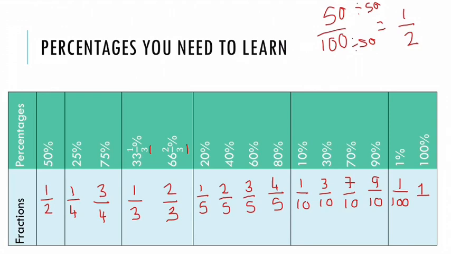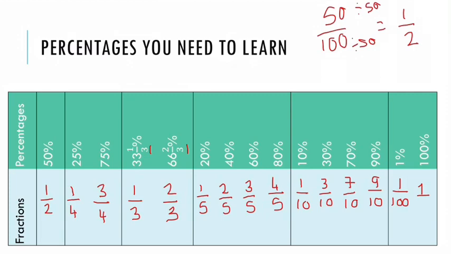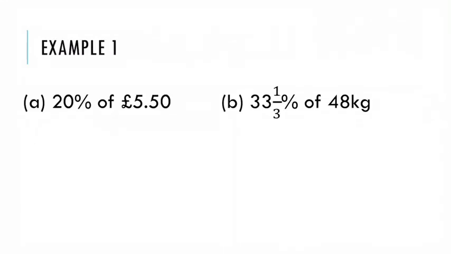So this is the table of values I expect you to remember. Even if you could just remember the first one of each little section, maybe you could work out the others, okay? So let's now use these in order to calculate some percentages. 20% of £5.50. Now it's very important that you use the same working that I use, okay? So if I go back to the table, 20% is 1 over 5. So the very first thing I do is I change 20% to the fraction.